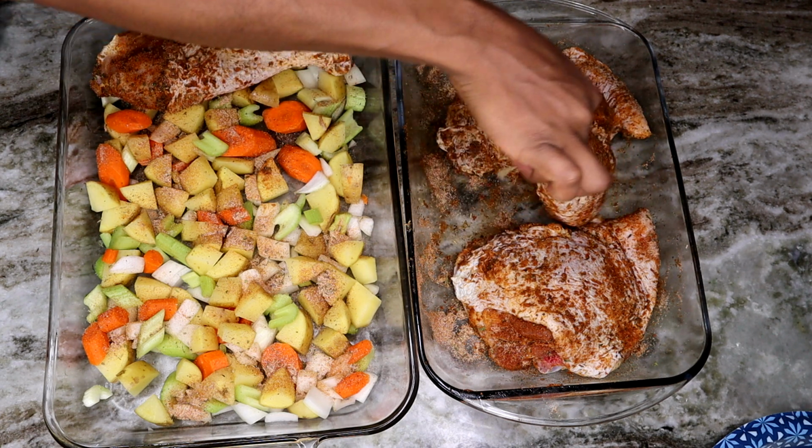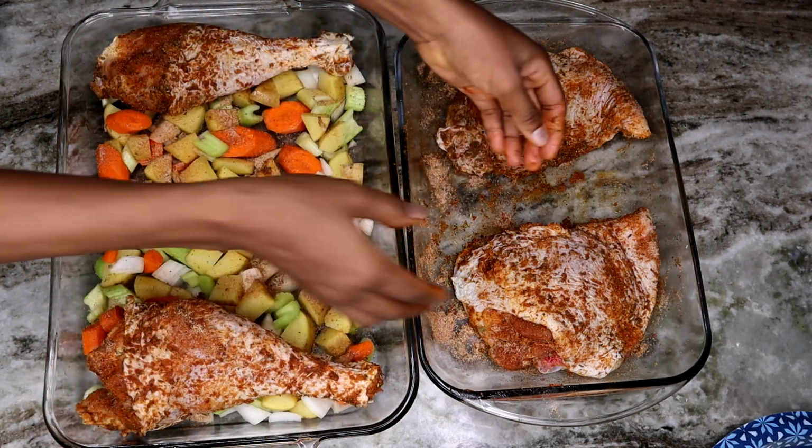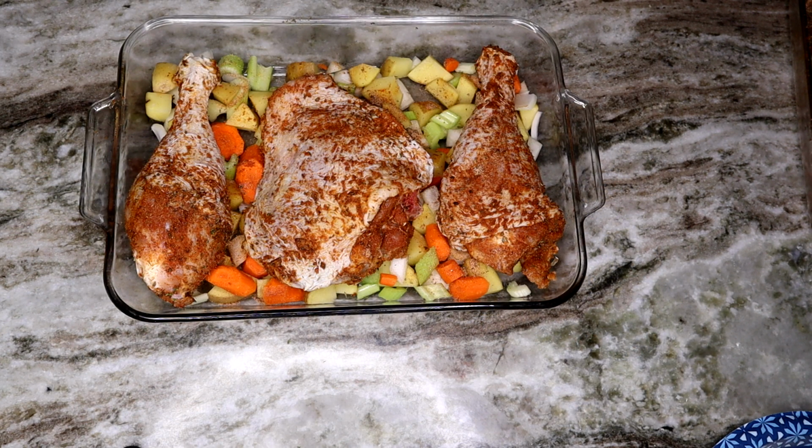Then I am going to place the turkey wings, turkey thighs. For those who might ask, where did I get my turkey wings from? I got them from Publix, y'all. That's where I shop. Almost everything you guys see me cooking, it's always from Publix. So yeah, this is it right here.